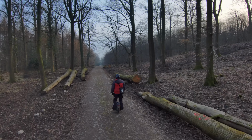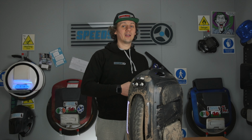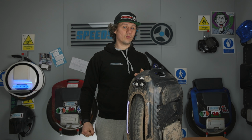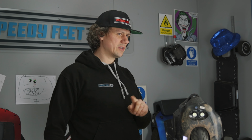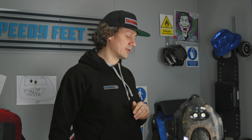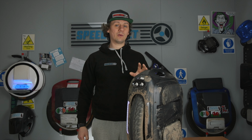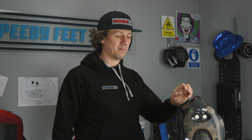Everything's worked fine. It's got a really, really good delivery of power. So it's got a huge amount of torque and a high top end. So I'm interested to see when I do finally get around to reviewing it, the RS torque, what difference there is in that. I can't see much difference, but we'll find out. I can't see why you'd want any more torque than this has got, unless you're doing some super steep climbs. This performs really, really well, and maybe it's overlooked slightly by people because they're saying, well, no, you go for the torque version, that's what you need, the torque. This thing packs a massive punch.